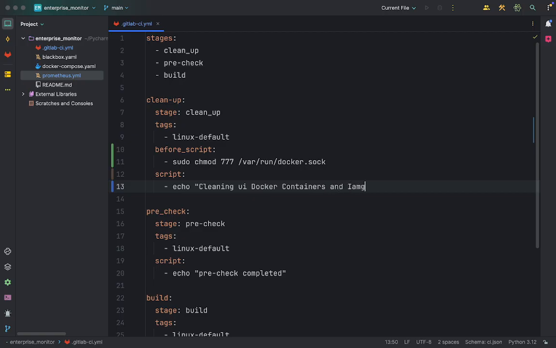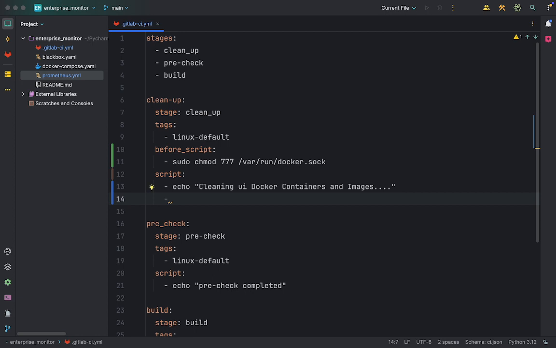containers and images. Okay, and the command is, or we can say, just stop and remove all running and stopped containers.